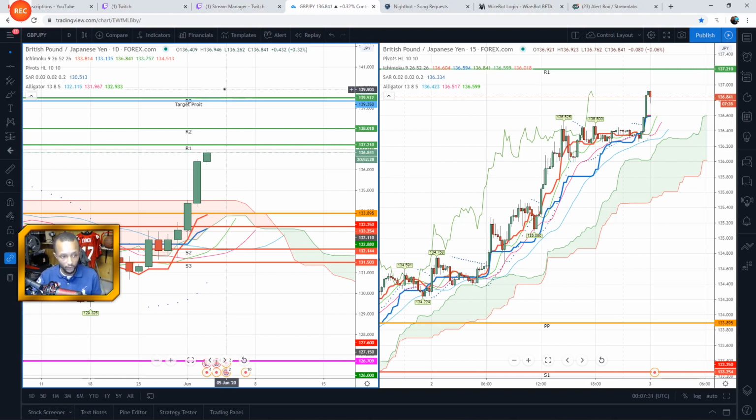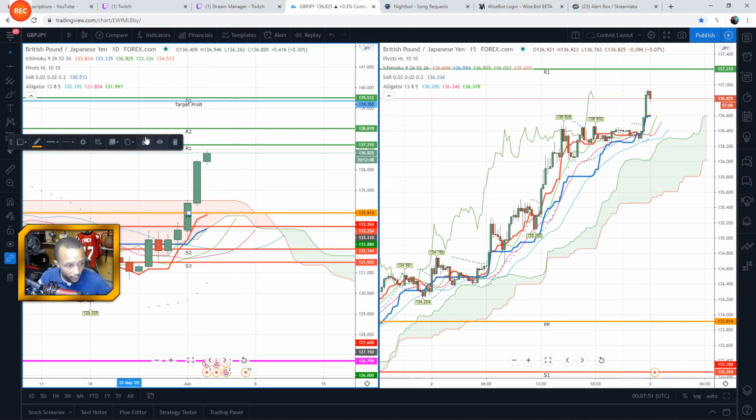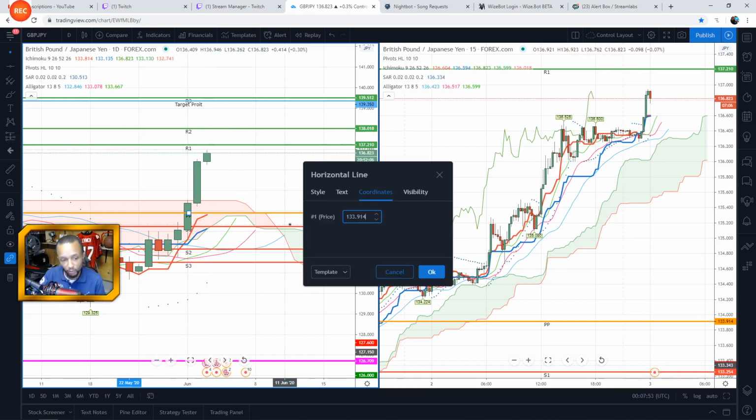So I was in the process of moving the levels up because the pivot points have moved up. I want to start from the top. I started with R3 so my lines wouldn't overlap each other, because if I start at the bottom, lines start getting on top of each other. To move these, I'm actually just going to click on each one, hit the settings button, and change the price physically. So my pivot area has moved up to 135716.